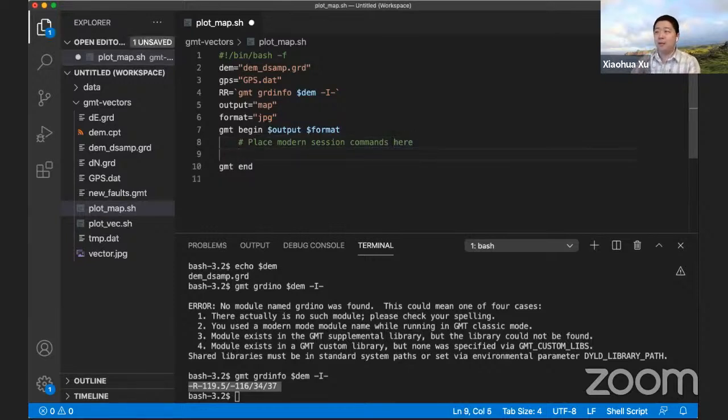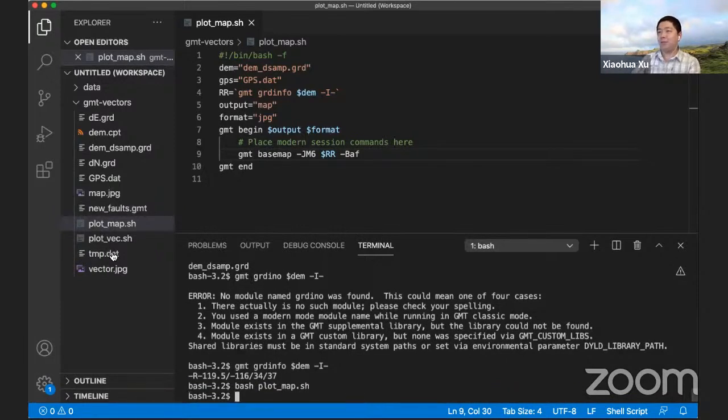So the first step, as always, is to plot a base map to see whether it produced anything that's reasonable. What we're going to do is gmt basemap. I want the size to be -JM projection with 6. Well, 6 is okay. It's not too large. Then your $RR, which is the range. Then we're going to -Baf. We're just going to let the program determine a good spacing. Then we hit, or run, bash plot_map.sh.